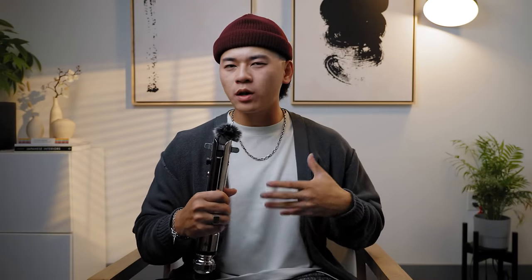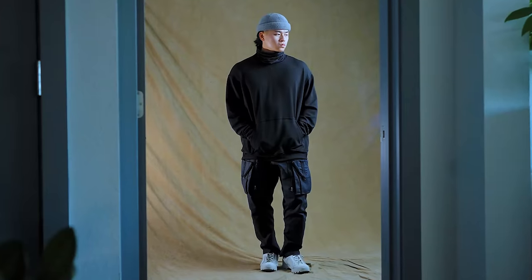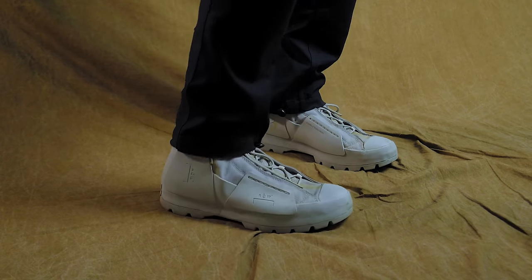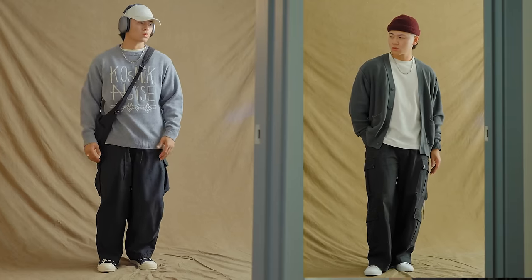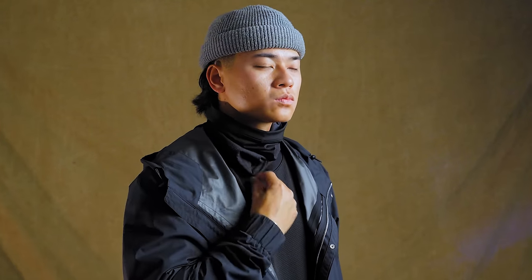Now we're going to keep to the coat theme, but let's keep it a little more technical and functional. This is a fit I wore in Vail, Colorado and also in the Shai bike riding. Let's start with our base — we have basically a classic now, the Nike Lab ACG Deploy Cargos. I still wear these cargo pants all the time, even though they're on the slimmer side. Footwear wise, I'm rocking the A Cold Wall collaboration with Converse — more of a sneaker boot that pairs so well with these cargos. I've been wearing this pant and shoe combination for years — that's how you know it's part of your personal style. For the top, we have a crew neck from Lululemon — super comfortable and has a nice textured look. And of course, my signature gray beanie from Amazon.